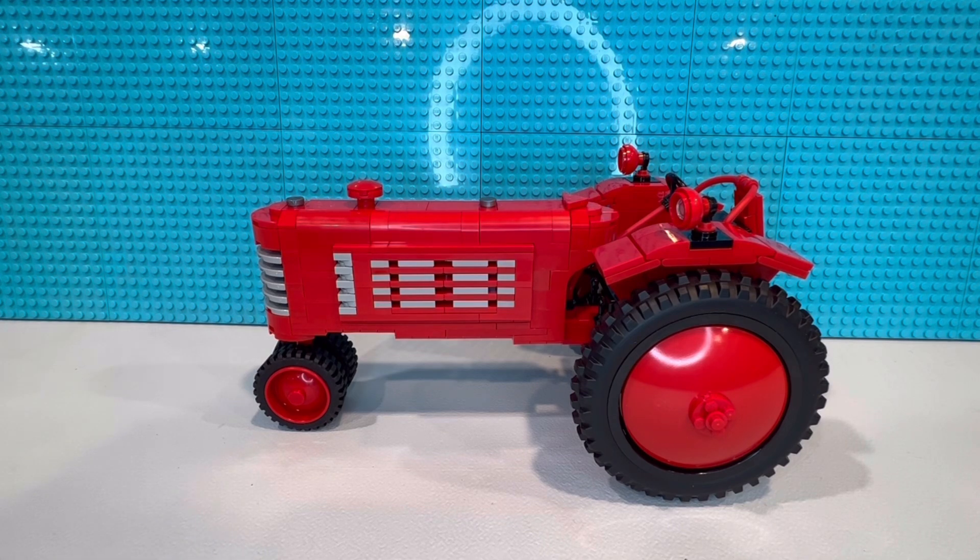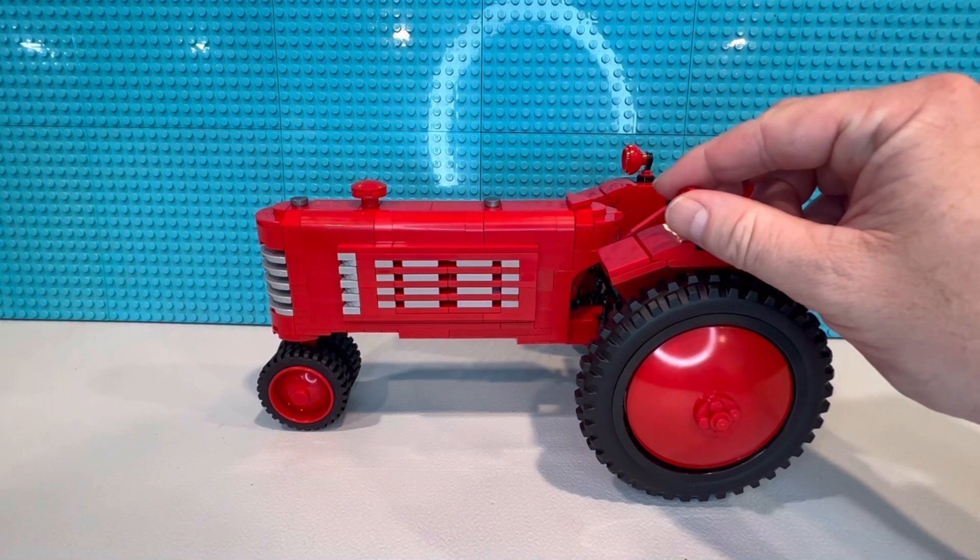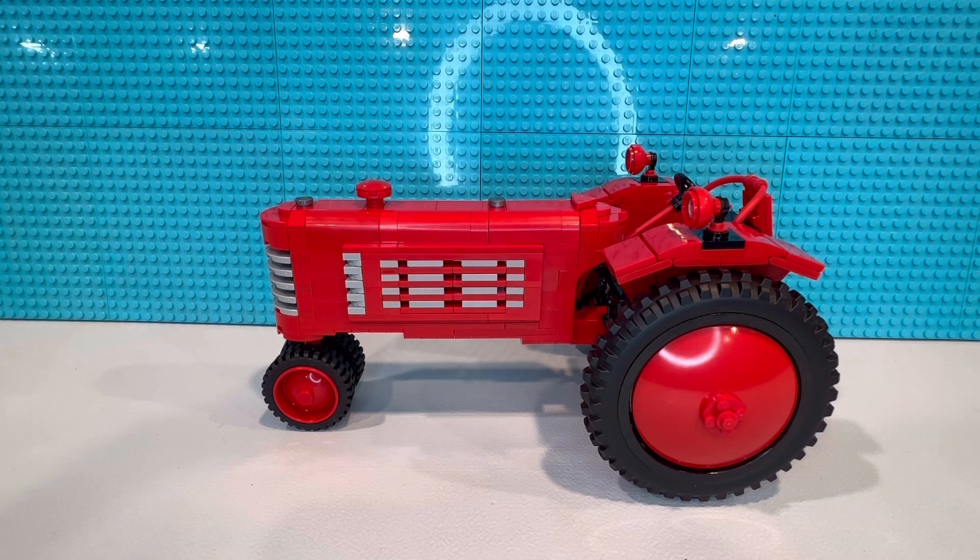Today I'm looking at a Rebrickable model that I found, and I think I might be the first to ever do it. I'll be upfront with you right now — this was probably one of the most frustrating builds I've ever had in 35-plus years of building Lego sets or custom builds. There are flaws, yes. Official Lego sets go through quality control because of breaking points and fragility problems.